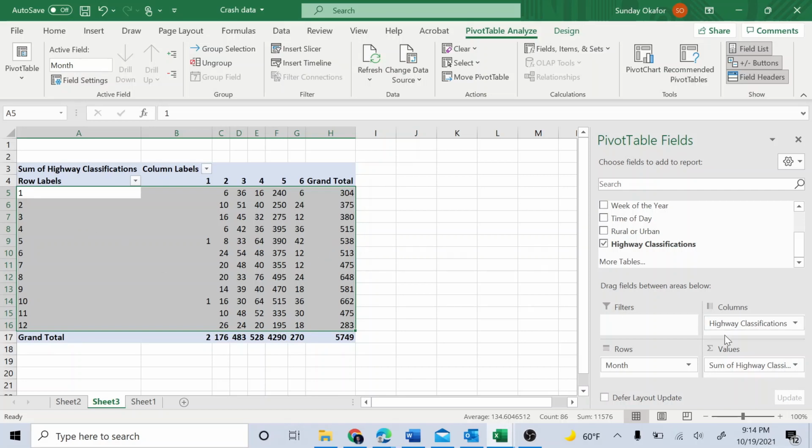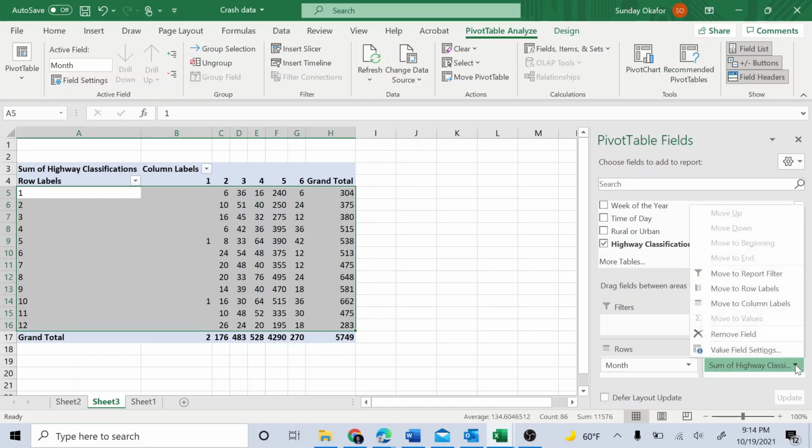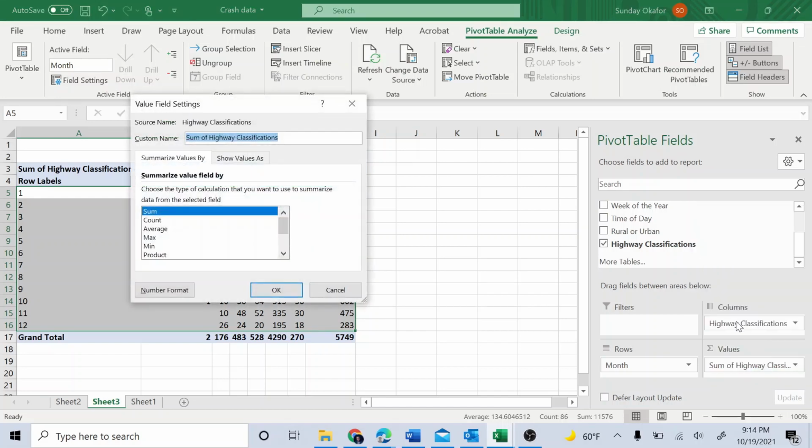If I want to check another relationship, I can come back here. And very important, you need to check what is the field value that is being used to show you this. You go here and we see that it is using sum, and I'm not interested in sum. What I'm interested in is count, the number of accidents, not the addition of the accident.